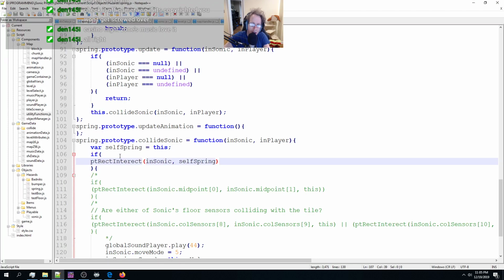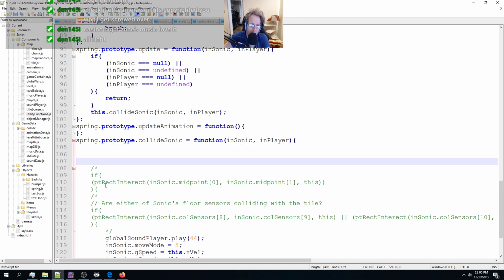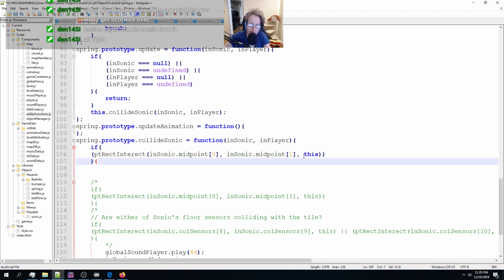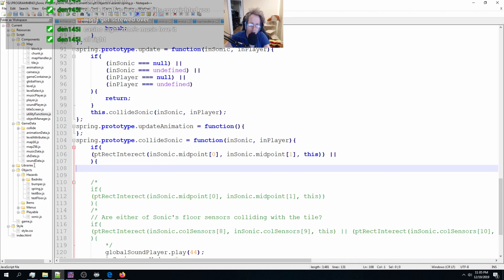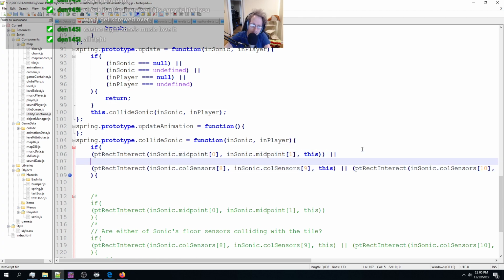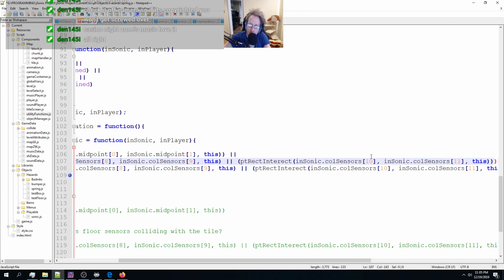Damn it. So let me try this instead. I'm just gonna brute force a check with each of these sensors.